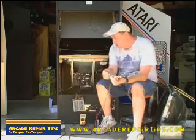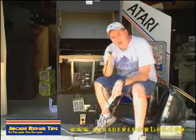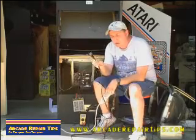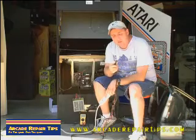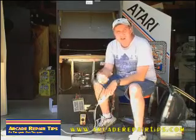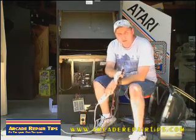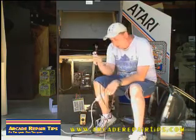Look at the plug. When you get a game and buy one, look at your plug. Make sure that the ground pin is there. If it doesn't have one, throw that cord out and either replace it with another cord or go and get an end and make sure that ground is there. Check all your games. Don't play around without stuff being grounded. A lot of times people will experience a mild shock when a game is not grounded on the coin door. So make sure that your game is grounded.